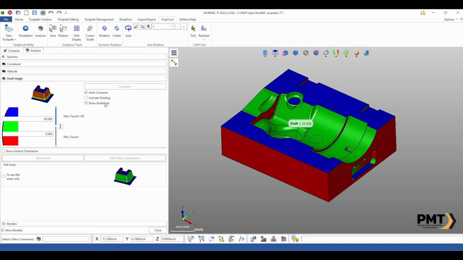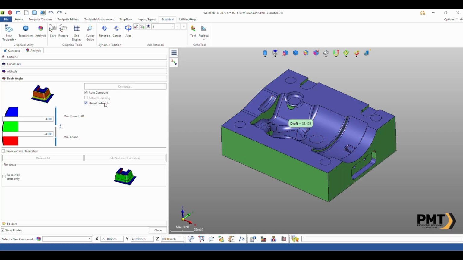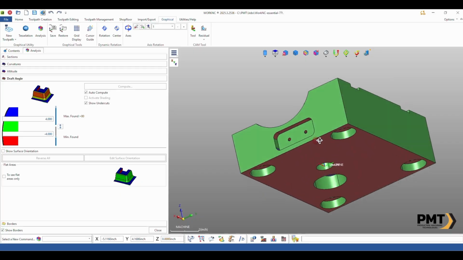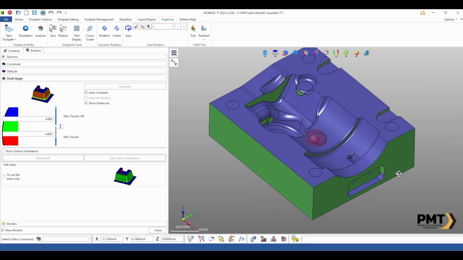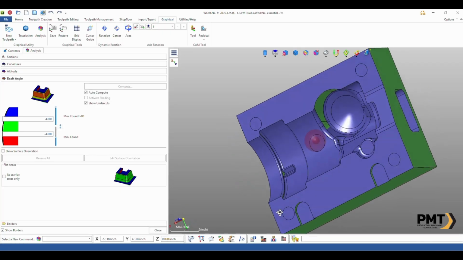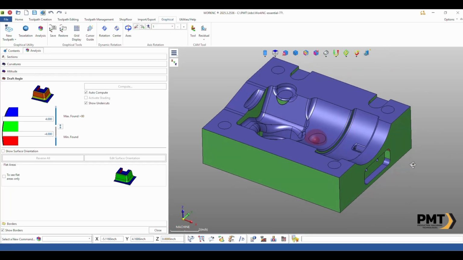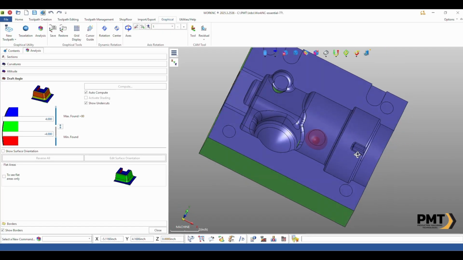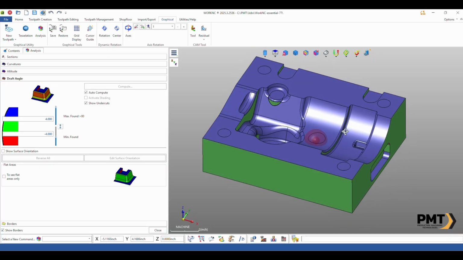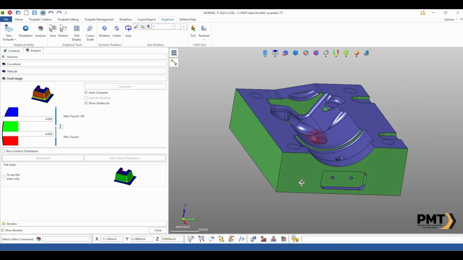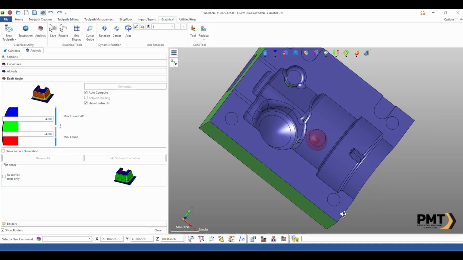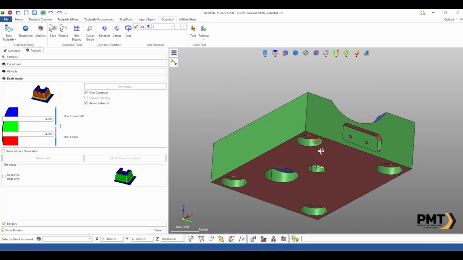Third, we have the ability to show undercuts. So this changes the color of the part completely and really highlights in certain specific areas in a peach color where there's an undercut. So here within the sloped mold surfaces, we do not see any undercuts, so that's a nice check to make. And if there was, it would be highlighted in peach, so that would tell us that we need to use some specific machining techniques, perhaps use a lollipop shaped cutter or some 5-axis approach to machine those areas. Otherwise, everything looks okay.